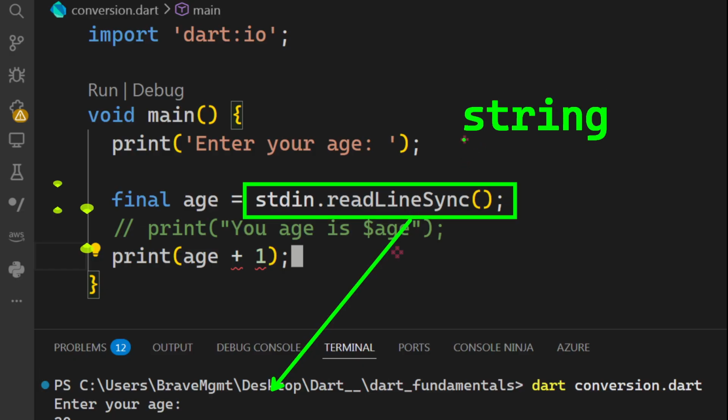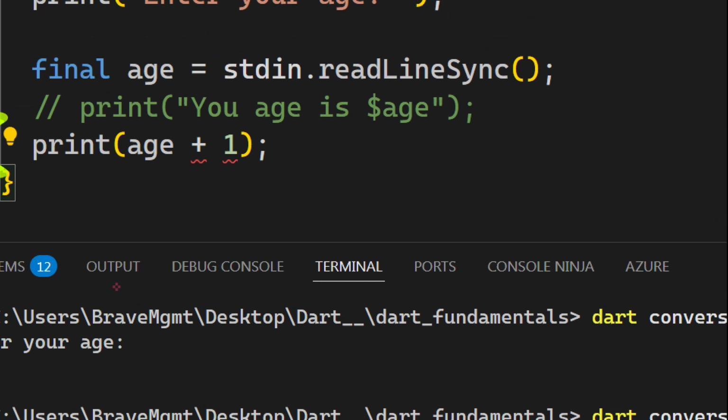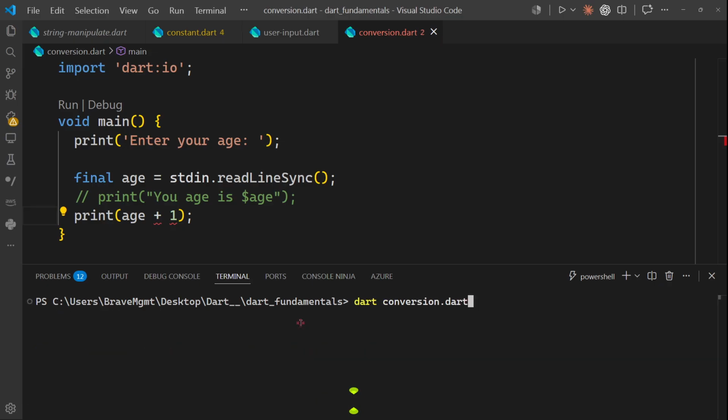If the user types, oh, my age is 20, well, this 20 is now simply a string. Even from the way we've been typing it so far, with this 20, 23 and so on, by default anytime you type 20, it's a string, not a number. You can't see that, but behind the scenes anything you type returns you a string. So let's try to run it and see the result that we get now. I'm just going to run the file again.